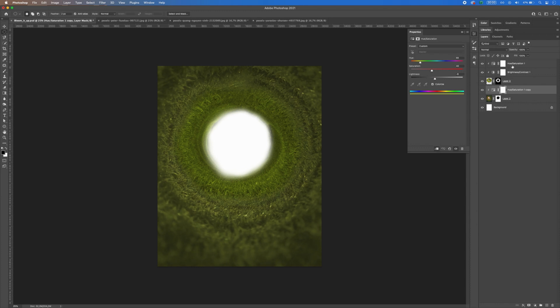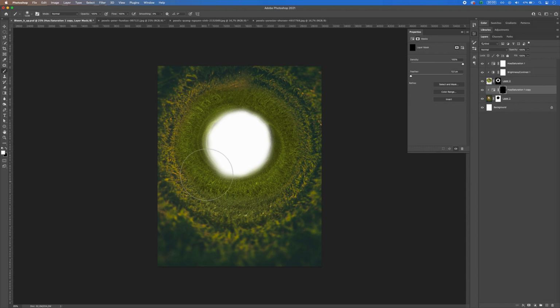Let's try to adjust now the other above. Now I want only to be visible close to the layer above.